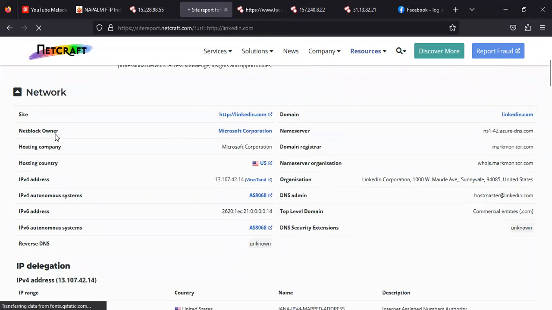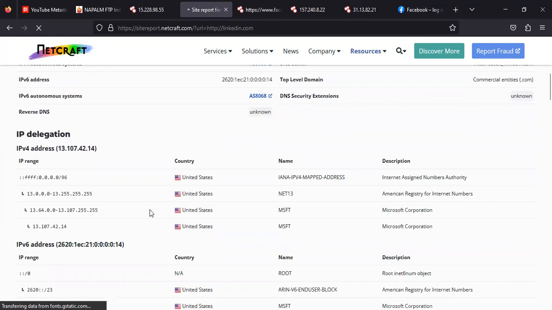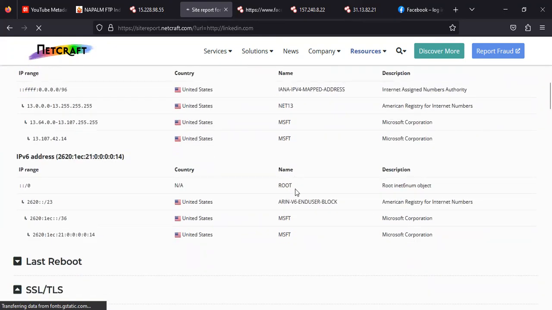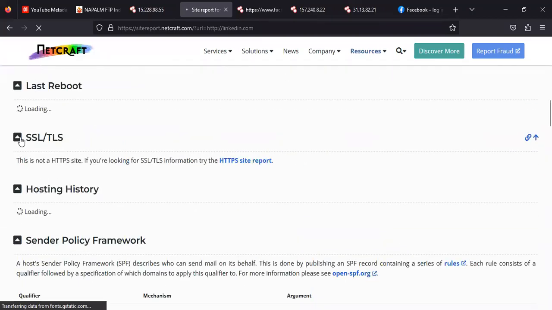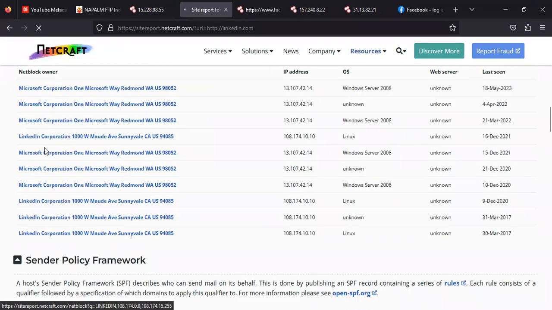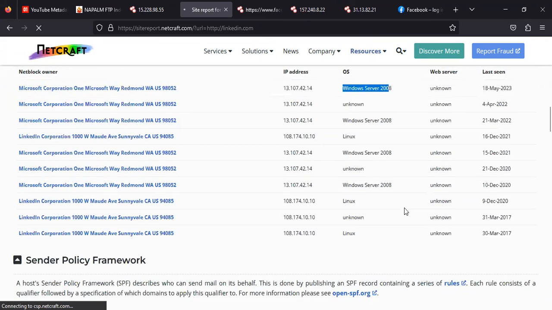For LinkedIn, the hosting, the IP address, the delegations, IP ranges, the country, the description, the name, route, and United States. All the other details are also there: SSL, TLS, the history. See all the IP addresses and look at their operating systems: Windows Server 2008, Windows Server, Linux, Windows Server 2008. I think everything is visible.